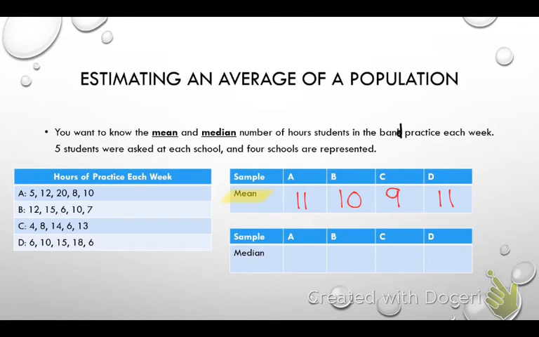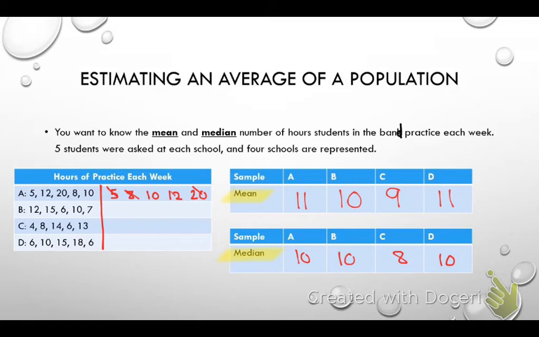All right, now, for median, what is really important that we do with these numbers before we find the median? Put them in order. So I'm going to do it for A and show you. All right, so 5 and 20 cancel, 8 and 12. What's the median? 10. What's the median for B? 10. Not 15, sorry. Hold on. 10 again, yes. And then 8 and then 10, okay? All right, very good. So those are my medians. Any questions on that?